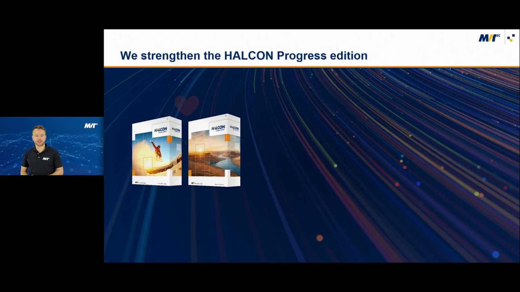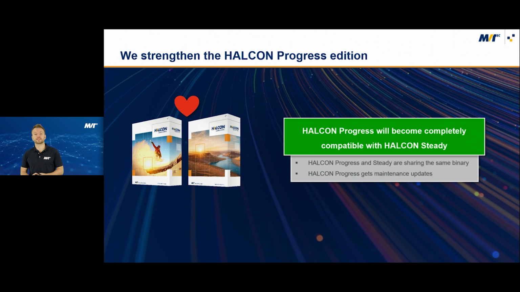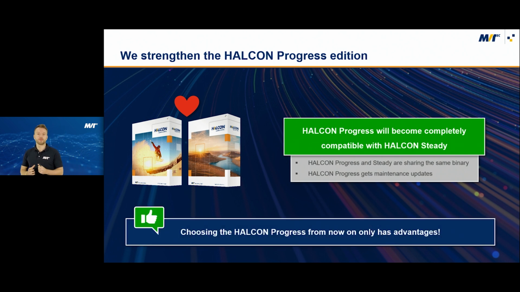We are strengthening the HALCON Progress edition, and from HALCON 24.11 on, HALCON Progress and HALCON Steady will be completely compatible. From a technical perspective, this means HALCON Progress and HALCON Steady share the same binary, and HALCON Progress gets the same maintenance updates as a Steady release gets. So for HALCON 24.11, 26.11 in the future, and so on, the Progress users will also get the maintenance updates. To sum everything up, this means that from HALCON 24.11, the HALCON Progress edition only has advantages in comparison to the Steady edition.